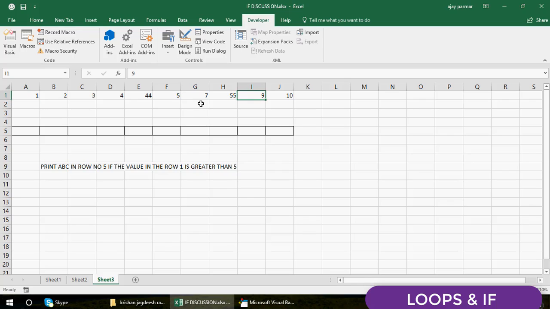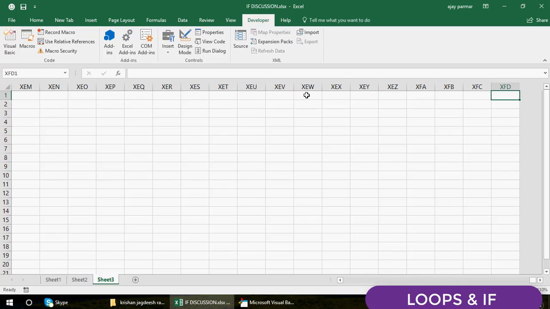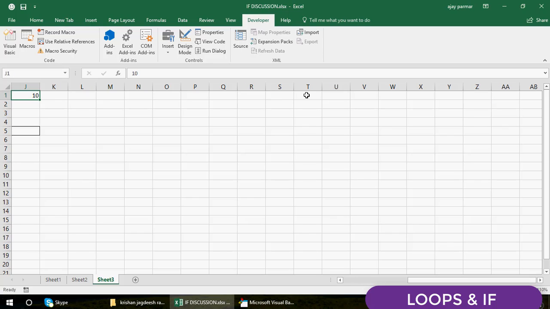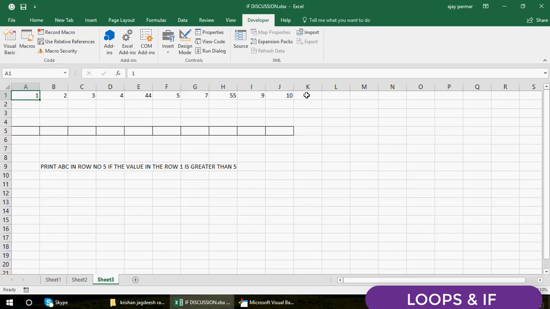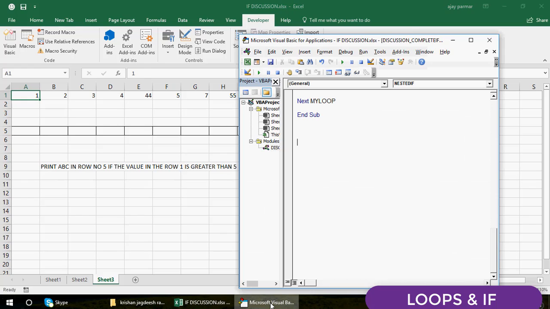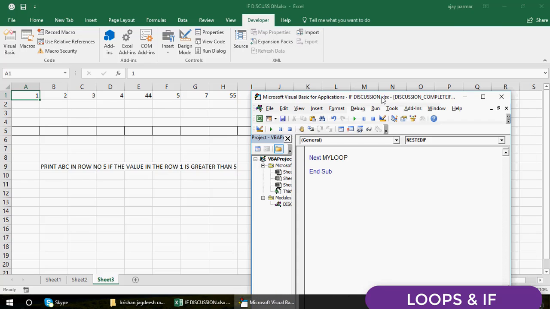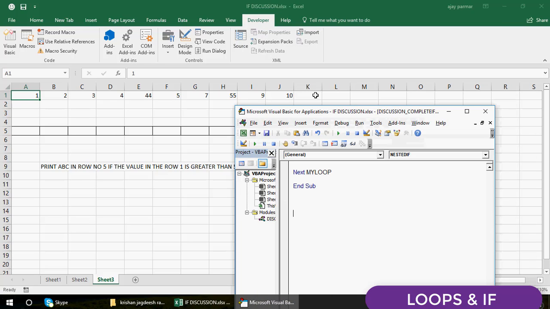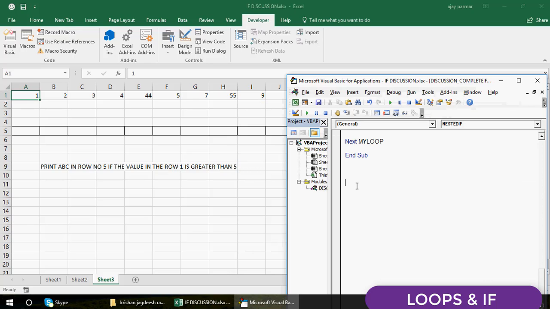Now you can also go to this side and use Ctrl plus the left arrow, and this will take you to the last cell. That way you can make your code dynamic, just in case you want this code to work for the rest of the values in future, if the data expands to columns K, L, M, N and so on, right? So we will go and write this code. I'll write here, let's say, exercise.